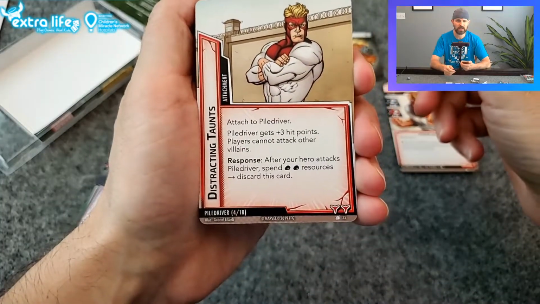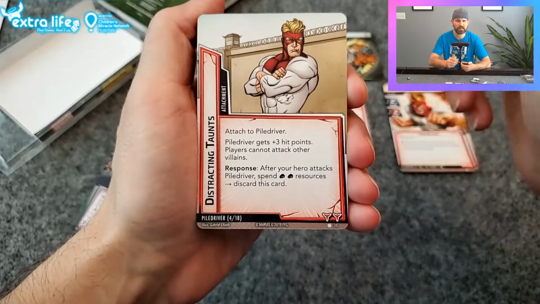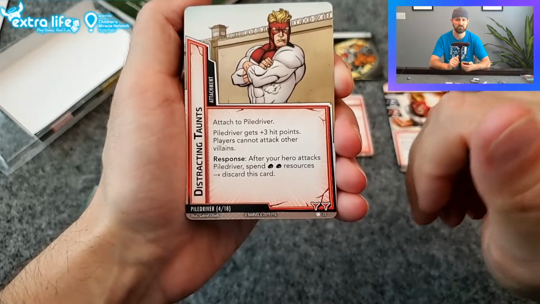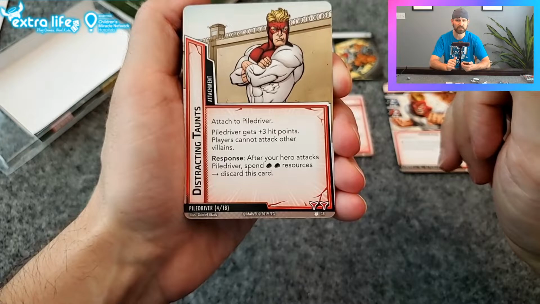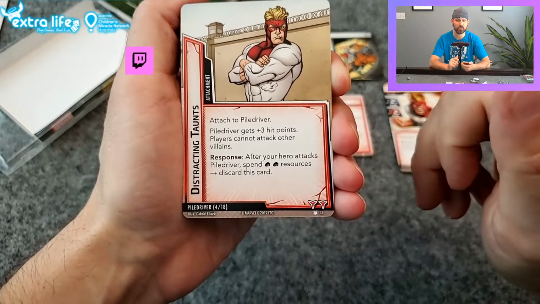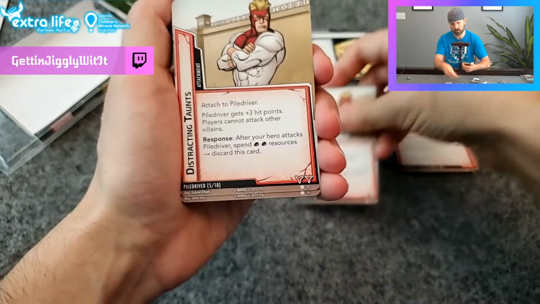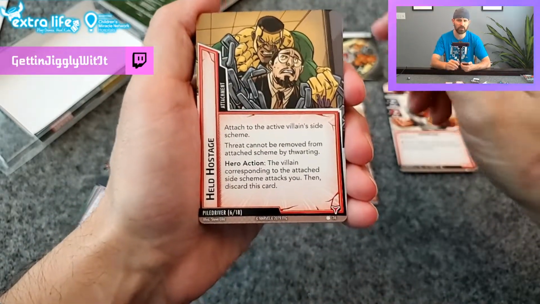So his cards, he has Distracting Taunt. He gets 3 additional hit points. Players cannot attack other villains, so that's not very good. Response: after you attack, he spends 2 attack resources to discard this card. So that you can discard it, it's just going to be a little bit to get rid of it.